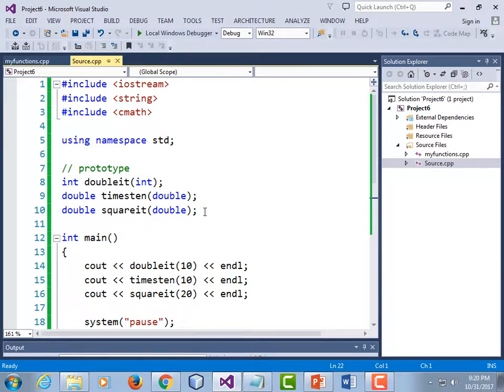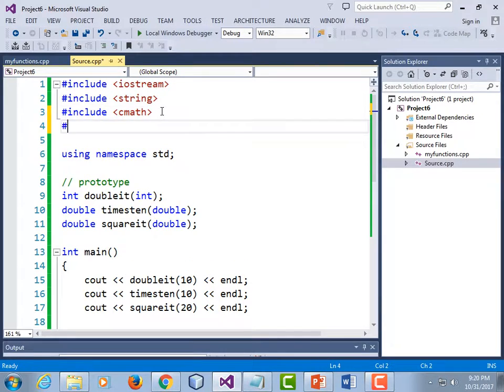I'm going to go back to source now. What about these prototypes? Do I want to have to define my own prototypes every time I use those functions? No. Do you have to define all the prototypes for the string class or the math class or IOStream? No. Instead, you use pound sign include. Here's what I want to be able to happen. And so I'm going to type what I want to be able to happen, and then we're going to make it possible. What I want is for there to be a header file called myfunctions. Like that.